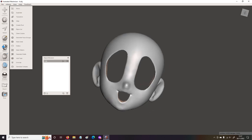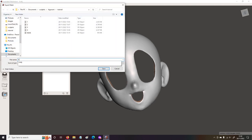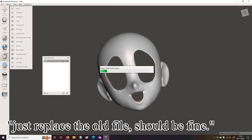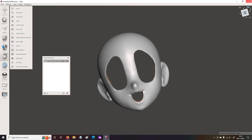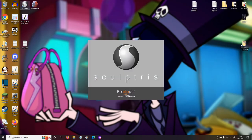There we go. So here's our sculpt. And we're going to export again. We can probably export this as 4, just like replace our old file, which will be fine. Don't see any problem with doing that. We can close that. Don't save, don't need to. We already exported it.